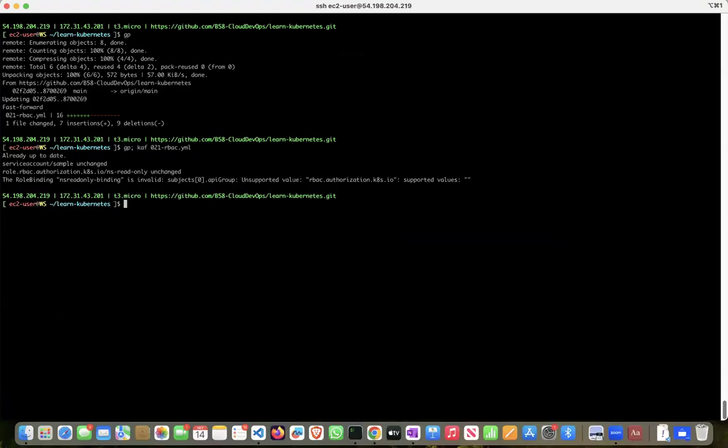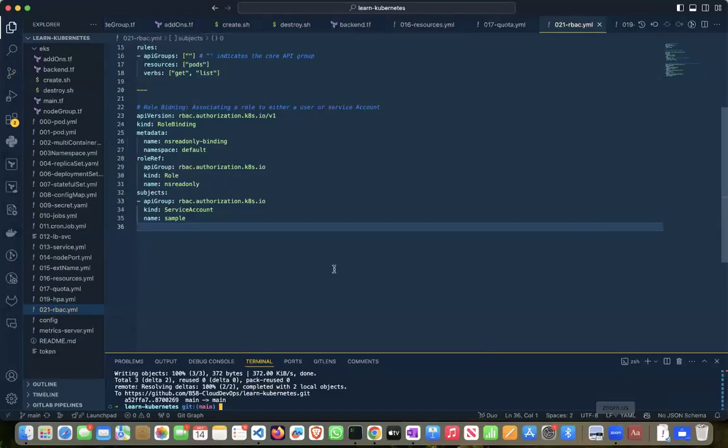Okay, the role binding is invalid: subjects, unsupported value. Kind is equal to service account.